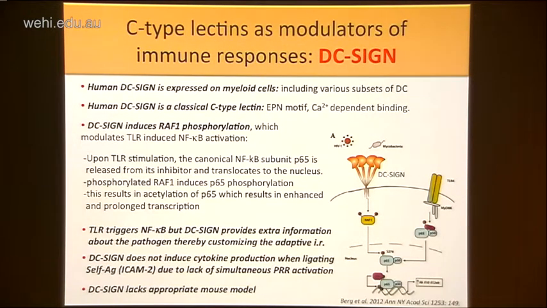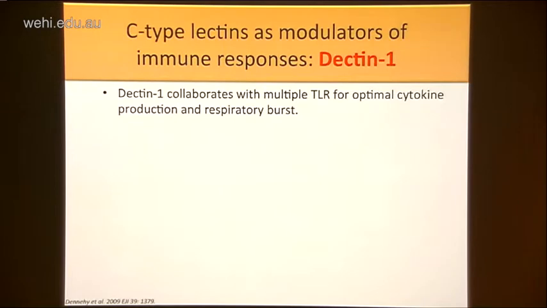What we are waiting for are individuals that don't have functional DC-SIGN, and then analysing them and seeing how they respond to different pathogens, or the history of responding to different pathogens. And I've done a literature search on this and I couldn't find any such individual to date. There are mutations in DC-SIGN and they can affect susceptibility to HIV infection. But again, I think that even that data is still to be made totally clear.